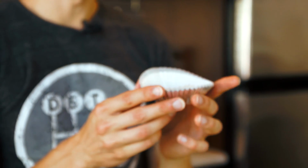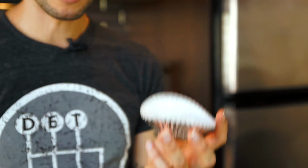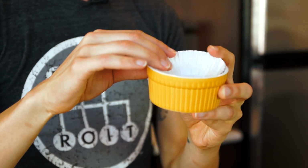Okay, so now it's time to form our little tart crusts. And to that end, I'm gonna use 2 different pieces of kitchen equipment, if you will. I'm gonna take these little muffin wrappers, these little foil and paper wrappers, and to aid in the formation of our crust, I'm actually gonna put them inside of these little ramekins.